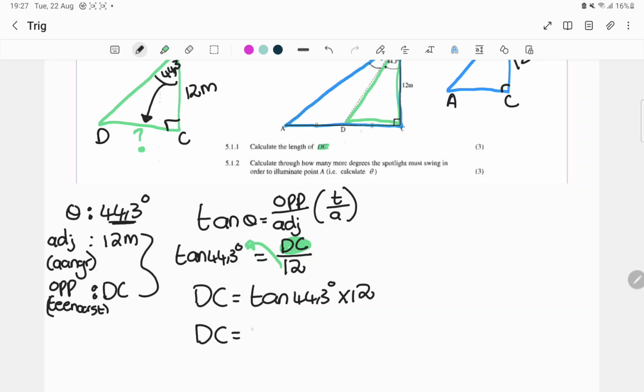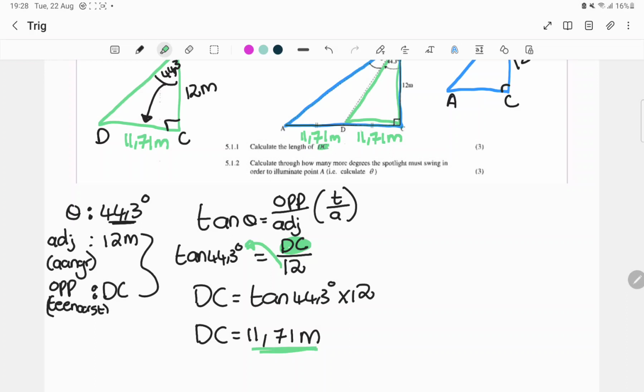Okay, it gives me that DC is equal to 11,71 meters. Alright, so there we have the length of DC. So before you go to your next question, go and fill in the information. I know that DC is no longer a question mark, it is now 11,71 meters, and I'm going to put it here as well. What I also know now is what they said here, that AD is equal to DC, which means that AD will also be 11,71 meters.